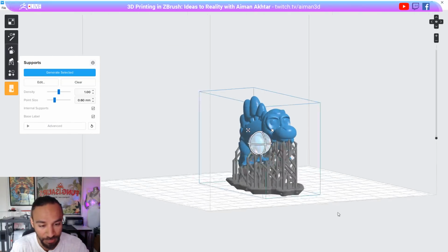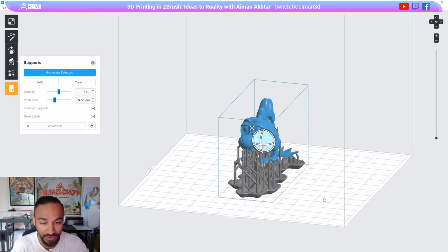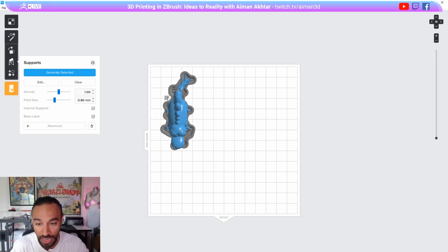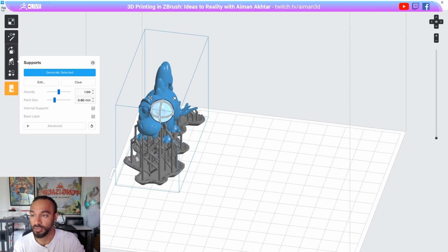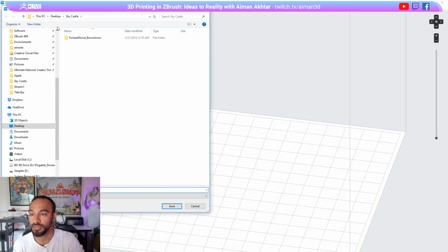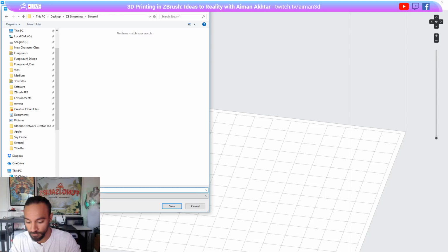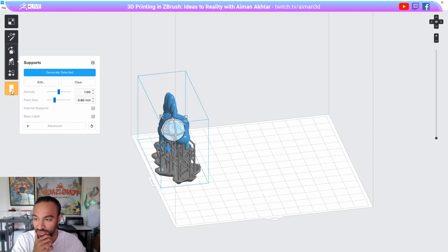All right, so there I've set my custom orientation, I've set my custom supports, and this thing looks ready to go. I might actually change the layout, looking at it from the top, to set this to the corner, and that's just a good habit so you're not burning out the center of your print tray for every single print. I'll save this in my folder for ZBrush streaming, stream 1, Stego 1, print test, and let's send this to the printer.